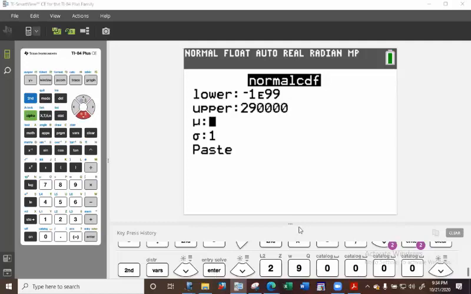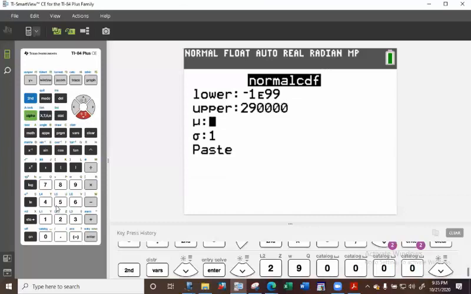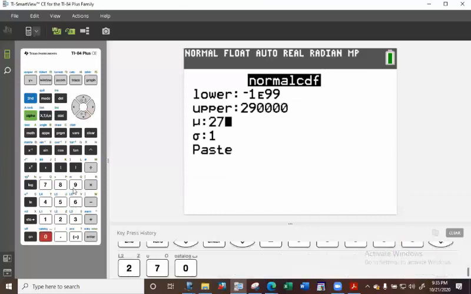All right, let's get the mean and standard deviation. The mean is 221. No, excuse me. Oh yeah, that's the median. That was only used to answer that first part. We don't need this median anymore. The mean is 270,8. Yeah, the median, we don't need that anymore.